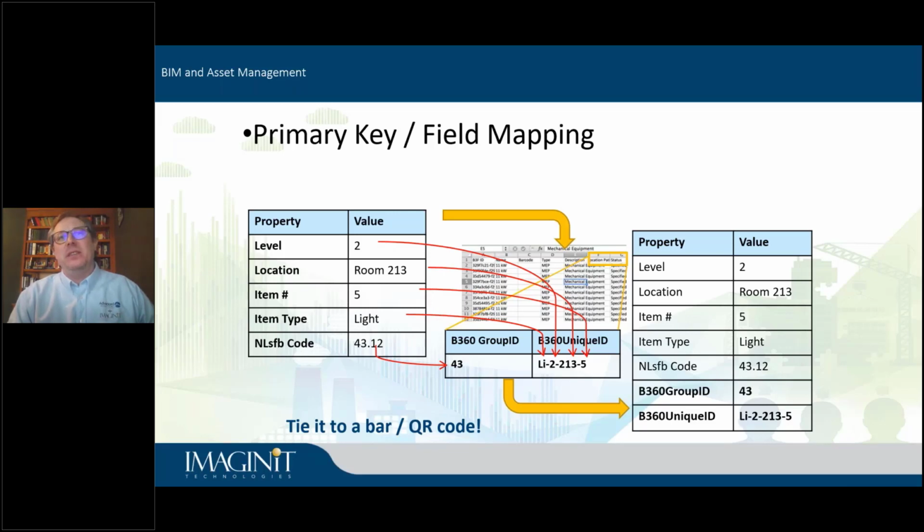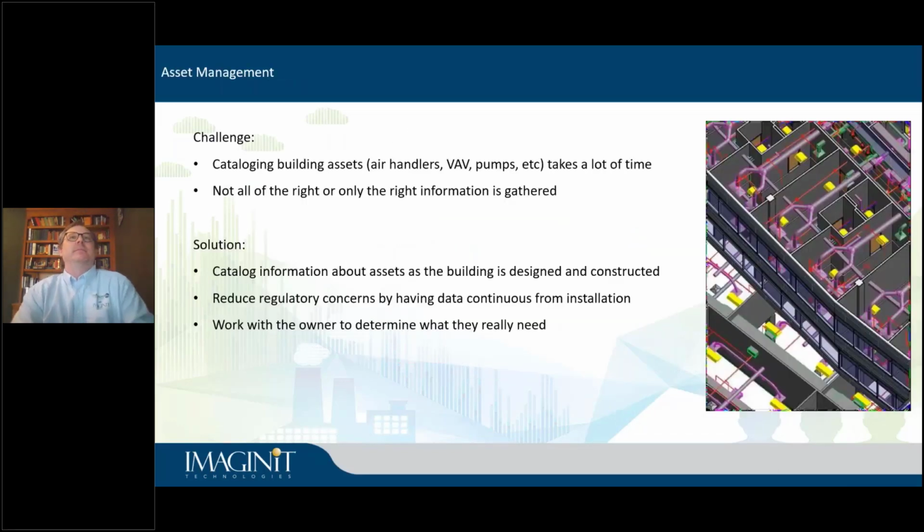But you want to make sure that the naming conventions are correct. So whether you're working in a COBie spreadsheet process, or you're working with Archibus or Maximo or FM Systems or some other FM tool, or as was mentioned earlier, Esri and GIS, and you want to sync all this data together, the naming conventions are extremely important in making that happen. So you need to plan that. Here's what our standards are. Here's what our naming conventions are going to be for this, so that when I move that data, whether it's via a direct push or a direct rewrite back and forth, or if you're just kicking it out to a spreadsheet and bringing it back in, it goes in seamlessly. And this is something that Matt mentioned earlier on in the interview process, having a template of standards so that we can get the right information.